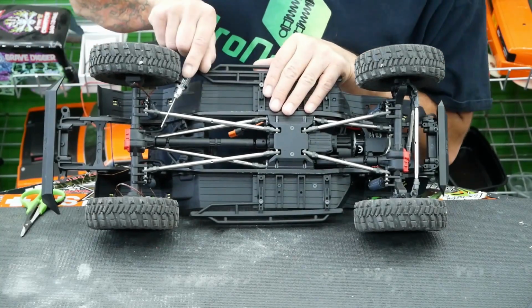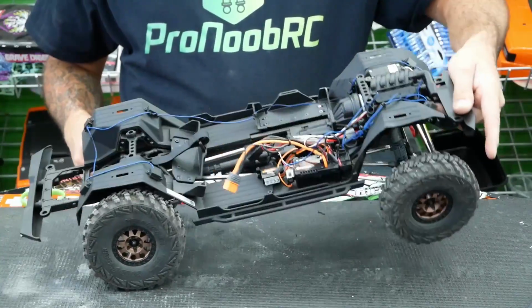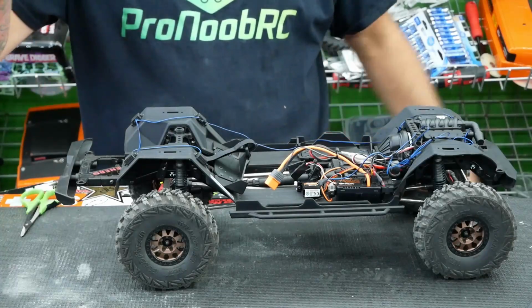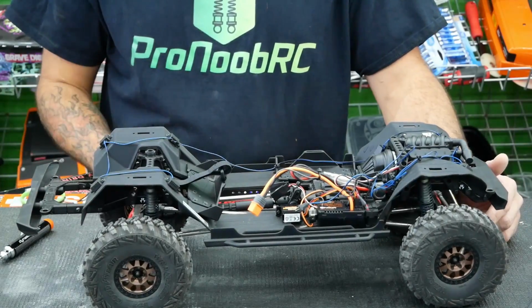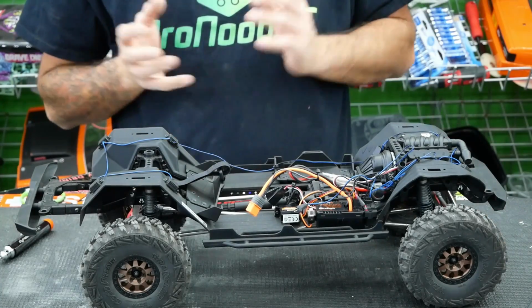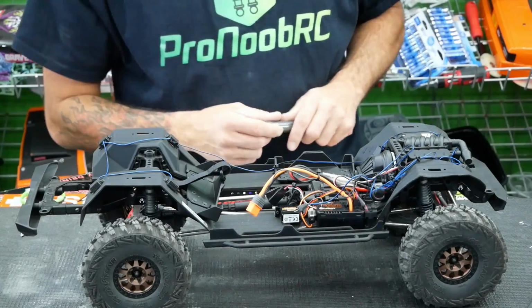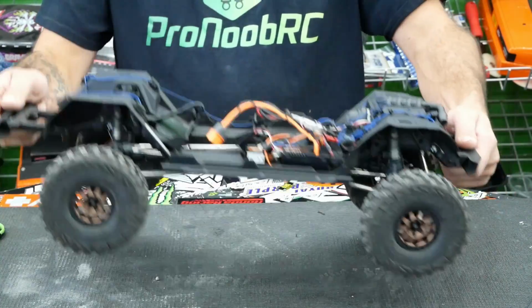Right now with these huge links in the back, you have a massive fulcrum point onto your rear suspension, and as soon as you start going up and she wants to lean over, yes, you could put thicker springs in the back, but I think we're just going to throw a sway bar in it. So we're going to have to come up with a mount to put a sway bar on the back, or find a way to shorten these rear links up 2 inches. Then it will feel just like a 10.3 with a longer wheelbase. Right now, when she starts climbing up, it doesn't feel all that well. A little floppy in the rear end. Just fine if you're into that stuff, but.